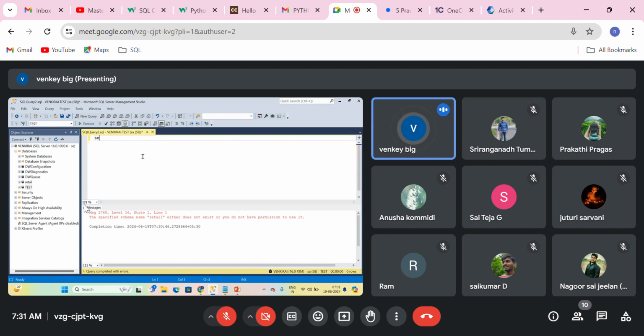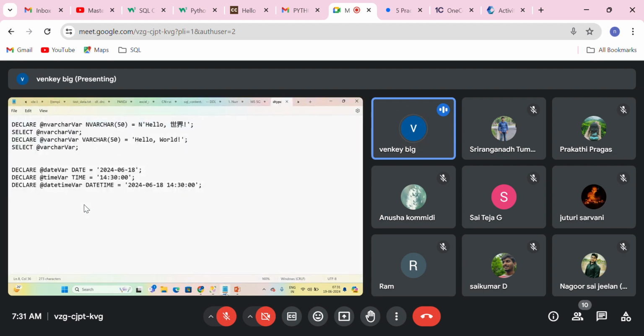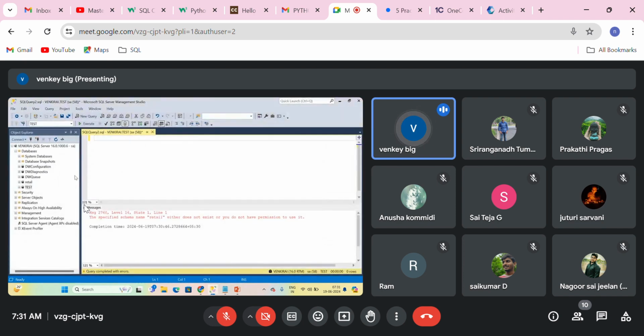So now we created the table. Let us understand where the table is. You just refresh this contents and go to the test database and go to tables, and you see employee details.